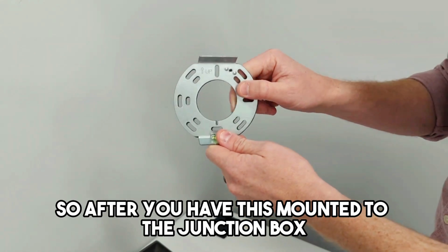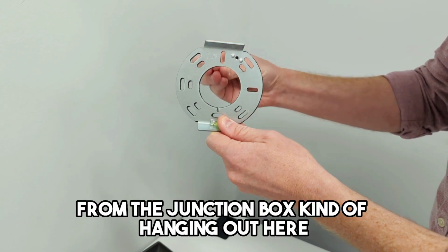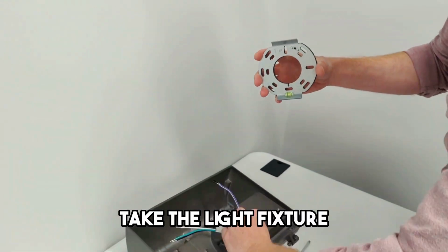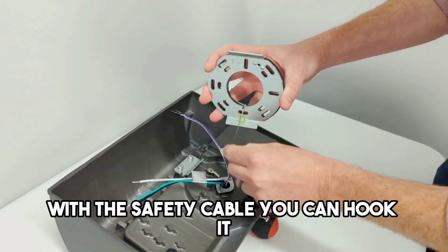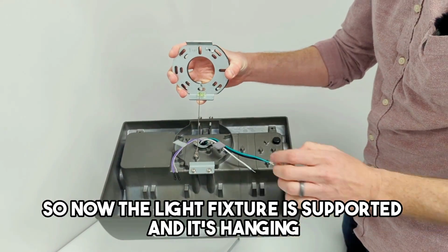So after you have this mounted to the junction box, you'll have your wires from the junction box kind of hanging out here. Take the light fixture, lift it up there. With the safety cable, you can hook it. So now the light fixture is supported and it's hanging.